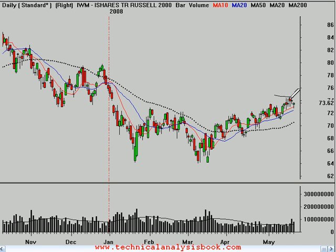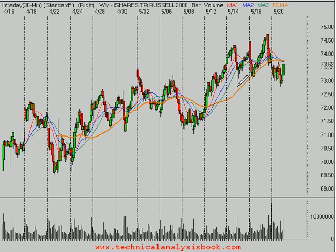It's had trouble with this declining 200-day moving average, and that doesn't mean that this market won't eventually clear that, because again, it does continue to hold above the 73 level on a closing basis. That's important. So again, give it a little bit of room down, probably below 72.75, but if it breaks 72.75, then I think you've got that 72 level that comes into play pretty quickly.